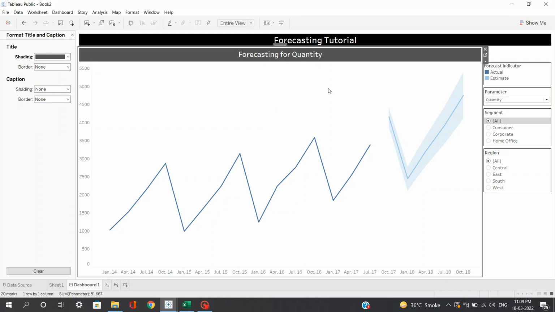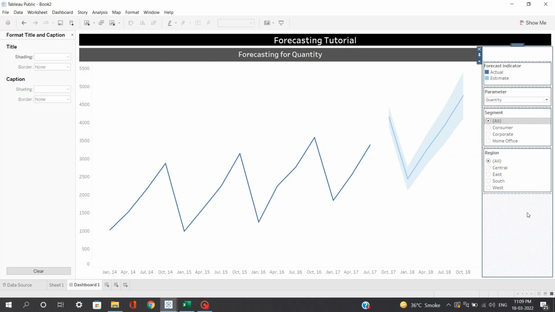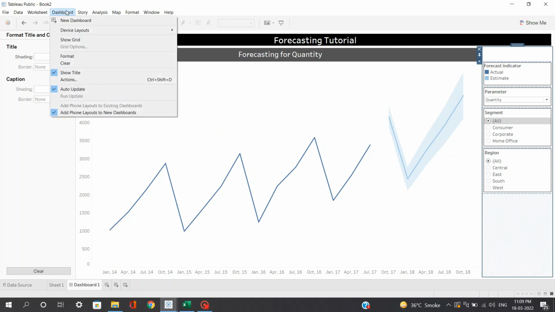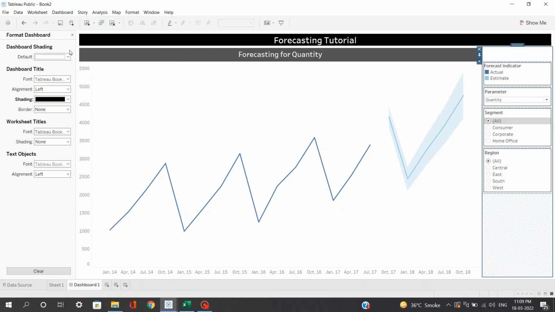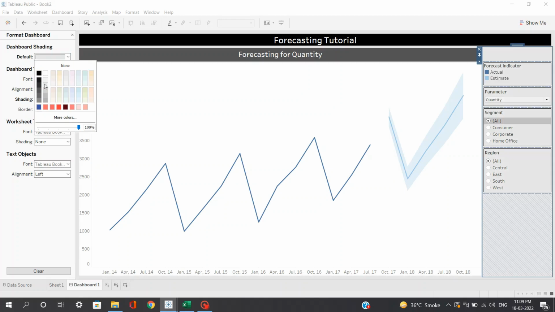And now you can choose any colors as you want for these filters and parameters as well. Also, you can change the color of this whole sheet by clicking on the dashboard section and clicking on format. And now you can change the color of this whole dashboard by changing this default white to any other color as per your choice.